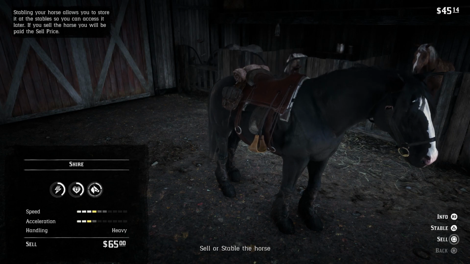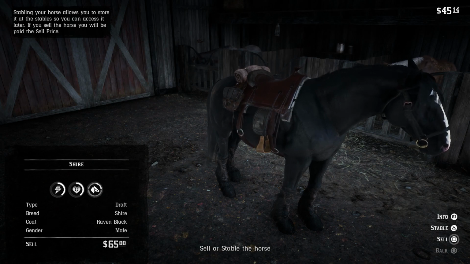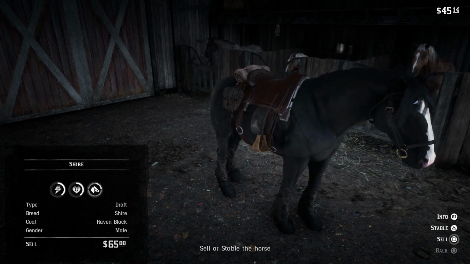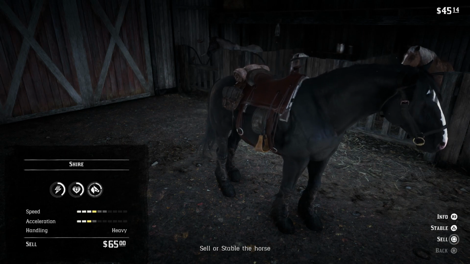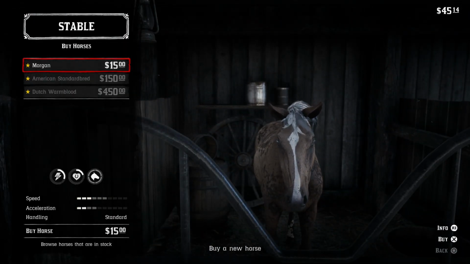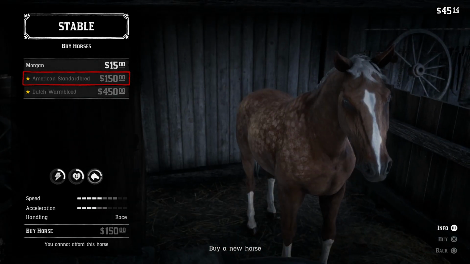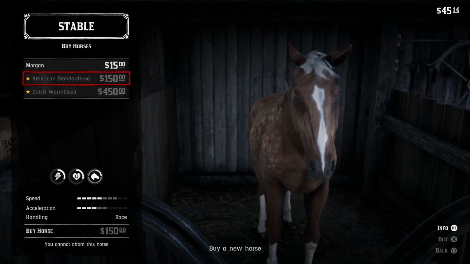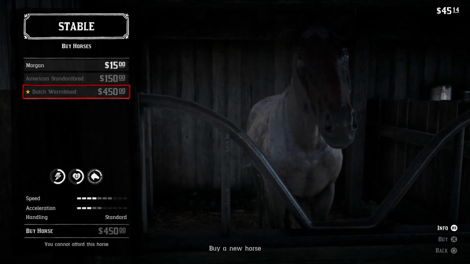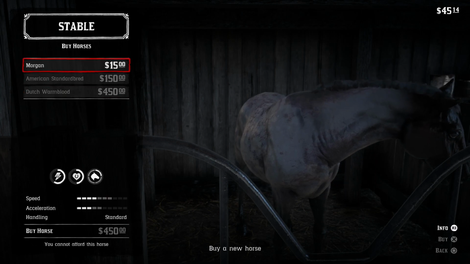Let's see which horse I should get. Sell or stable the horse? Let's see, R3 info. Draftshire breed, coat Raven Black. Sell for $65. That is so crazy. Let's see the stable. Okay, this poor thing. American Standard Bred, $150. It's a nice horse. It's for races, though. And then we got the Dutch. Okay. That's it.